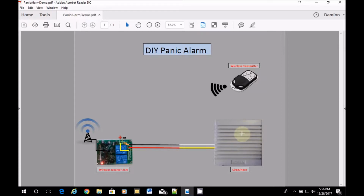Now most sirens that are used with alarm systems have 3 wires. Here you see I'm only using 2 of the 3 wires. The reason is that the white wire is the common or ground wire. Meanwhile, there's a yellow wire and a red wire. The difference between the yellow and the red is just the sound that the siren produces. One produces a steady noise and the other produces a fluctuating noise. So it's up to your preference and the purpose you need it for. You can decide either one, but whichever one you choose has to be connected to the positive side. So for all intents and purposes, the white is going to connect to the negative, and the yellow or red is going to connect to the positive.